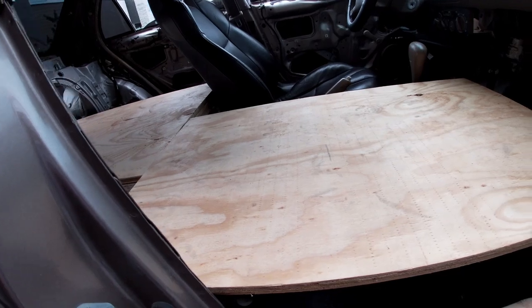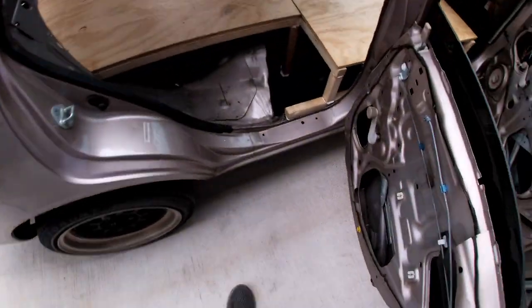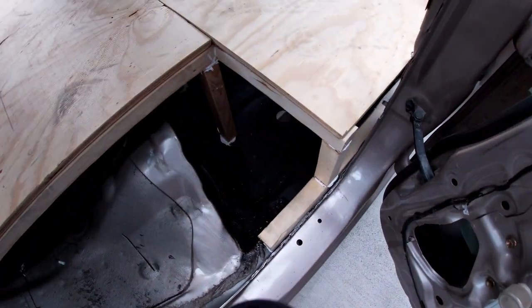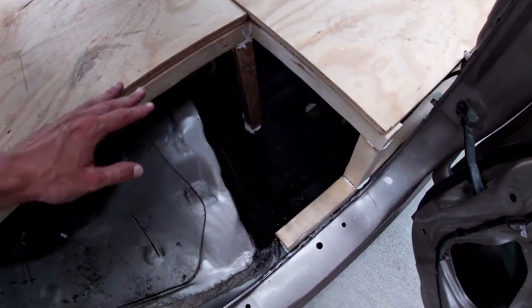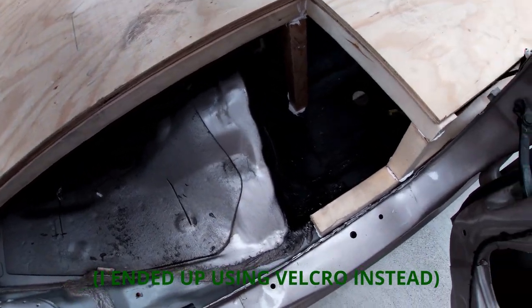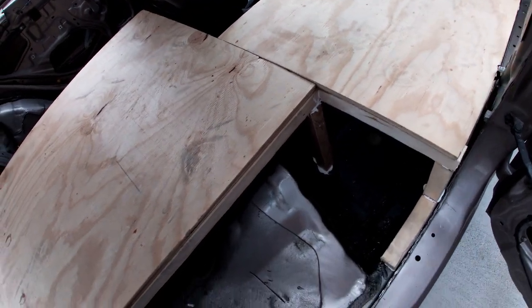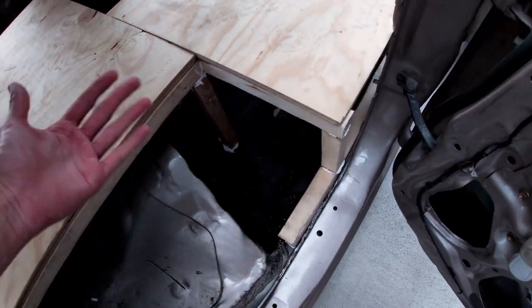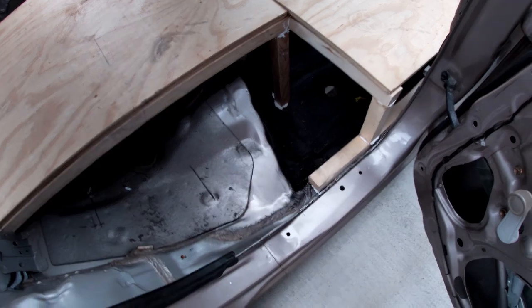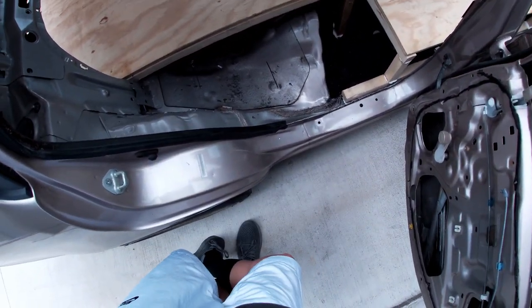But yeah, there's that. And then this is going to be either hinged right here as well to have it fold up, or I'm going to have it hinged along here and have storage underneath, which I think I would prefer. So I think I'm going to hinge this on the other side and then hinge this on this side as well, and have some storage underneath.